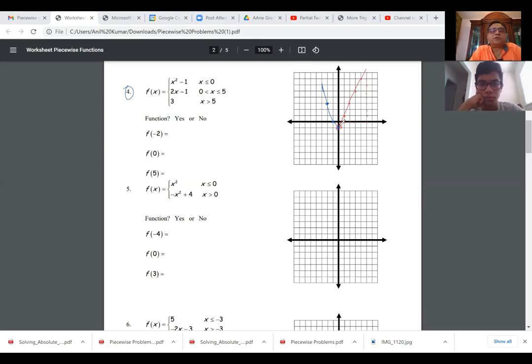No, but when x is greater than 5, it is a constant value of 3. So that is the third piece, which I'm going to shade in green. So 1, 2, 3, 4, 5, and 1, 2, 3, but with a hole here and then right. Is that clear to you? A constant function at 3. Correct, Aryan?